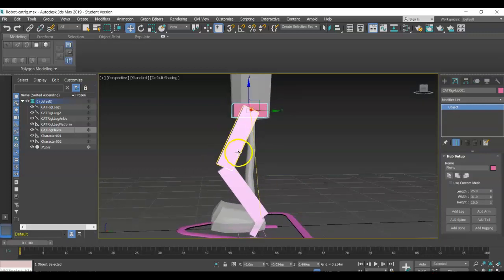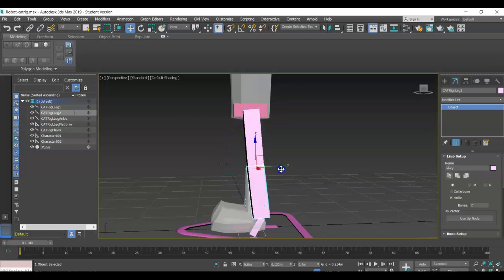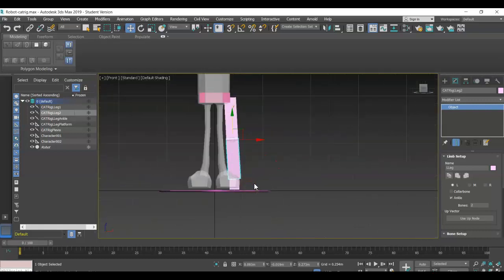So we want our knee to be, oh, hold up. Let's see. Let's do this. There we go. So I want it to be right around there. And it really should just be halfway on the leg. So something like that. That actually works out really well.